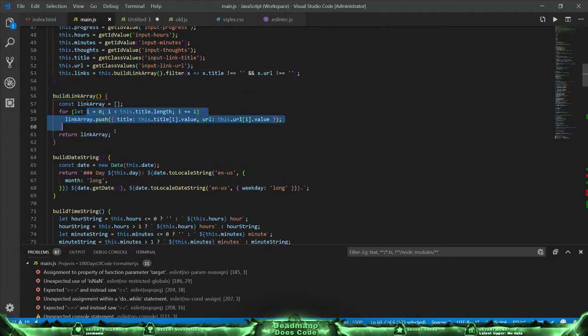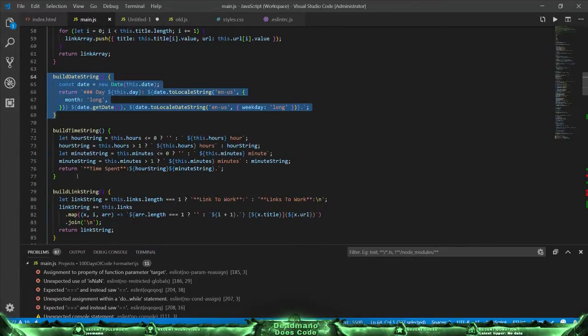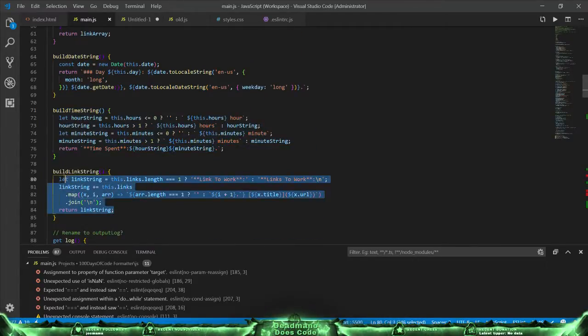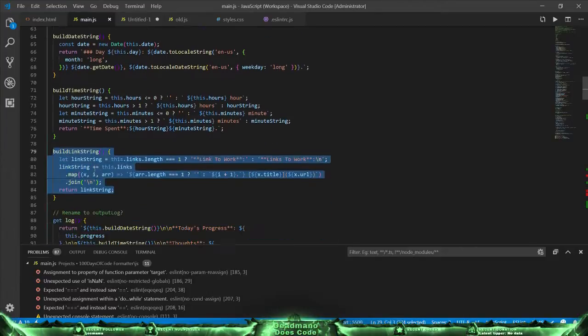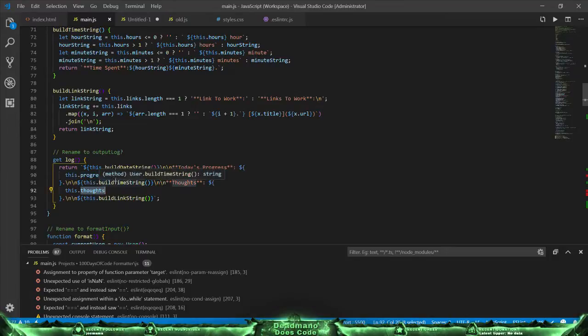The flow of it, it's so much easier to read and you can see what each one's doing. That's the link array, that's a date string, that's a time string. And then we bold the link string there. Only thing I'm wondering, we don't have bold progress and bold thoughts, but I'm thinking that's a bit overkill to have a function for that. You literally just take here whatever the user's progress and thoughts are. It's plain text. You don't need to add or change anything, right?